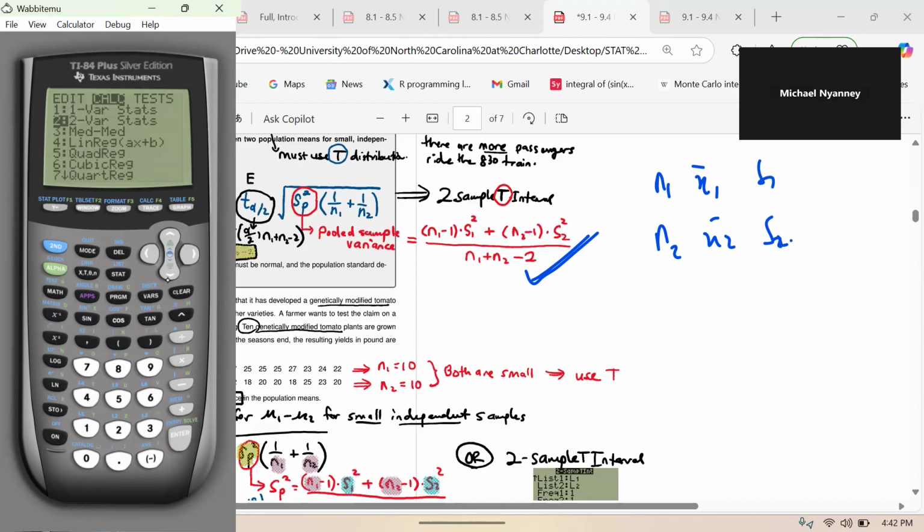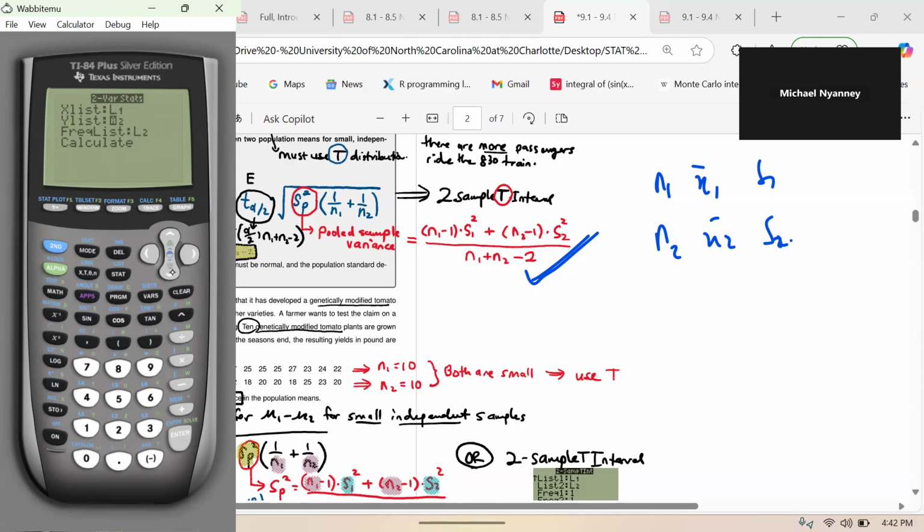You input all your data in list 1 and list 2 for the two populations. Then X list will be the first data set and Y list will be your second sample. Then you just calculate and you're good to go. It's very, very simple.